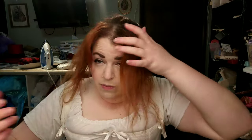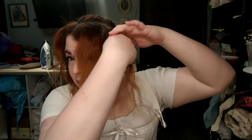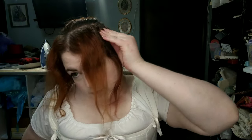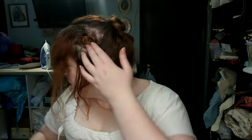Now we're going to work with the front sections of the hair. Take the top area of the front section and separate it out from the bottom area. With the bottom area, you're going to take a good chunk of it and use that to make a pin curl. You may not have to do this if your hair is thick and tends to keep bobby pins in place anyway, but since I have fine hair and find that hair pieces just slide down my hair, I always make a pin curl to secure hair pieces to my head.